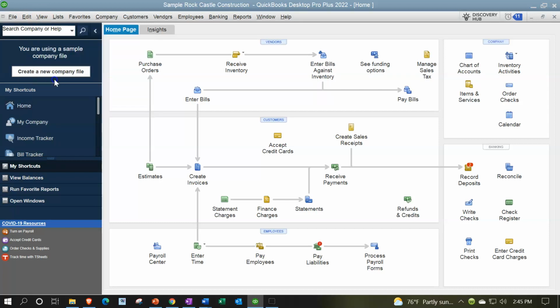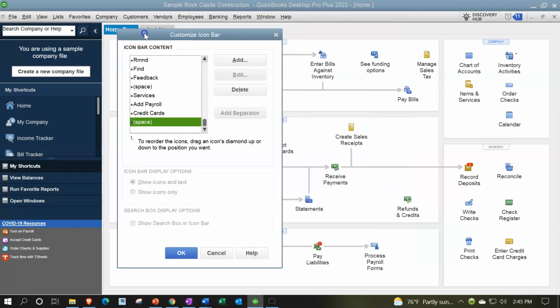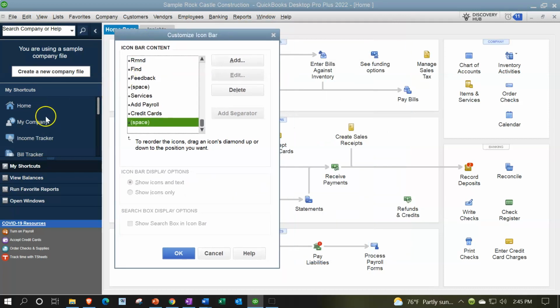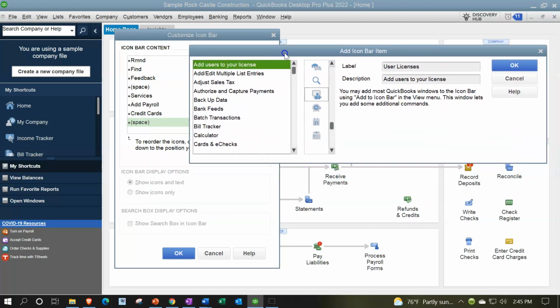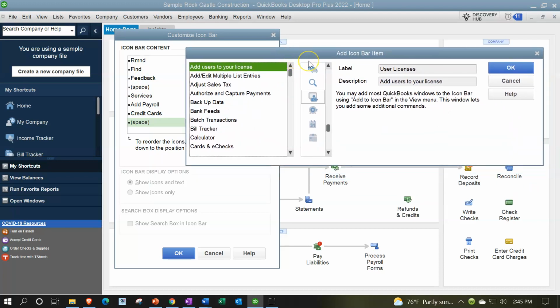So we go to Customize the icon bar, and now we've got this window that we can add or subtract from, and we're looking at this list on the left-hand side. If I want to add something, I can go to the Add button, and I can add it this way. We can also add it, as we'll see later, by finding the thing that we want to add, opening it up like a bill or something, and then adding it once we have it open, which could be a way to get there if you don't want to sort through this huge list in order to find it.